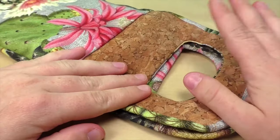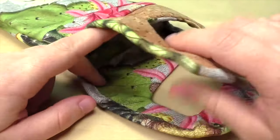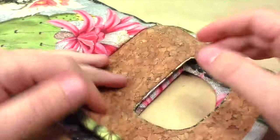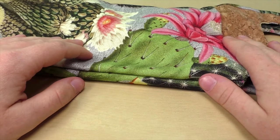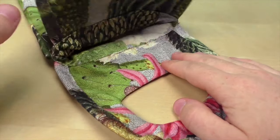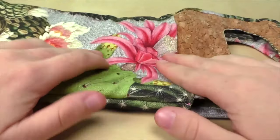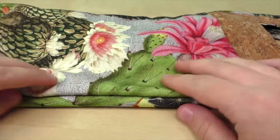So if you're looking for a way to make a wine bottle or a champagne bottle an interesting gift, this time you can make it really original and custom made. I'm going to show you how to do this, but of course it's highly customizable. You can choose your own fabric, your own style, and you can even do different bottle sizes depending on what you plan for. It's a really cool project. I'm going to show you what I did and how I did it. Mine is out of cork fabric, but the fabric is completely up to you.